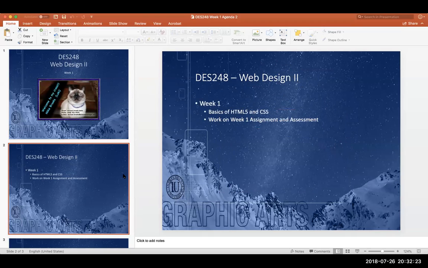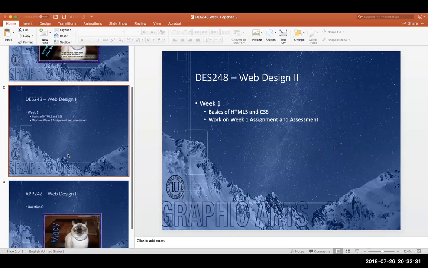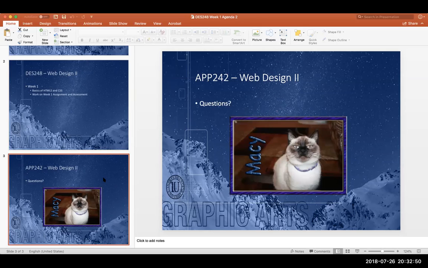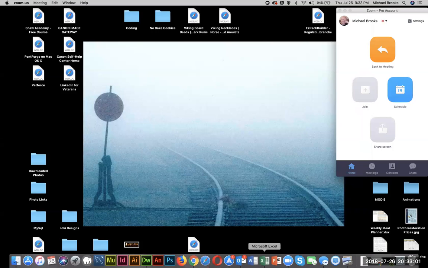Tonight, we're going to be covering the basics of HTML and CSS, HTML5 CSS, and we're going to work on assignment 1 in the assessment we're going to discuss. We've been discussing it as we go with terms and terminology. I will be sending out a sheet with some info on it tonight after class to help with knowing the terms and what everything is. Now remember, if you have any questions, please contact me. All right, so to start tonight, like I said, we're going to go over the basics of HTML5.